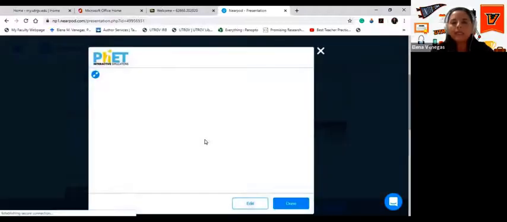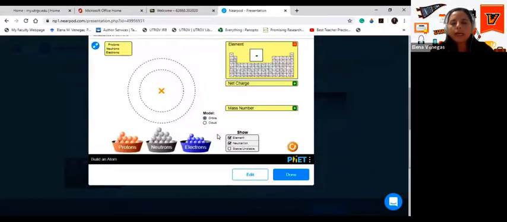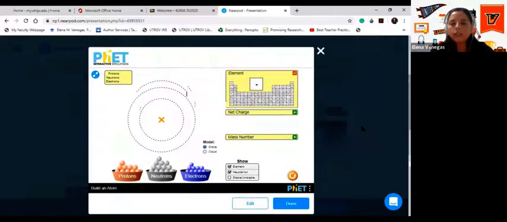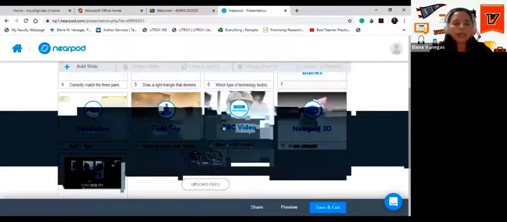So I mentioned the PhET simulation. These are interactive simulations here that are geared towards math and science courses. And they also have them organized by, these are appropriate for elementary, high school, etc. And so by adding protons here, it informs me of what elements I'm building based on the different number of protons, neutrons, electrons that I'm adding there. So there are different ones that you can choose and select from.